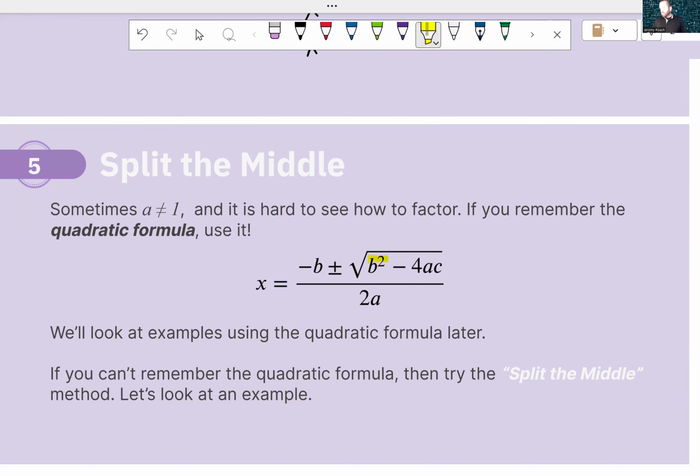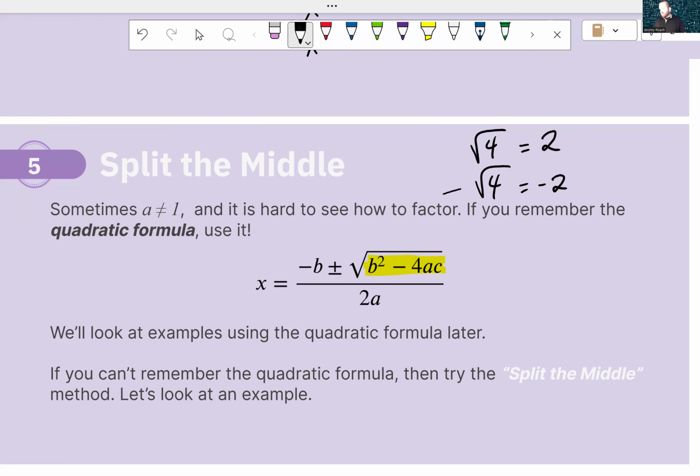Underneath the square root, this is called the discriminant. It is a great idea to solve for the discriminant first, because once you have that part done, the rest is pretty easy. And we also have a plus or minus here. The plus or minus indicates that it's a square root. When we take the square root of any number, it can be positive or negative. So the square root of 4, yes, it equals 2, but the square root of 4 also equals -2.